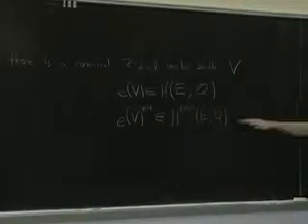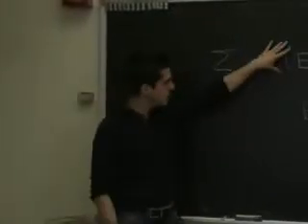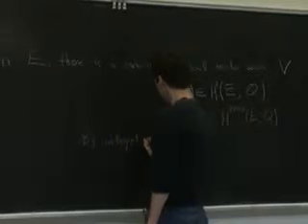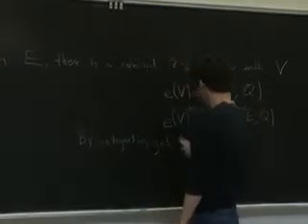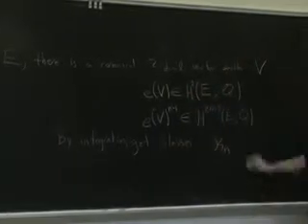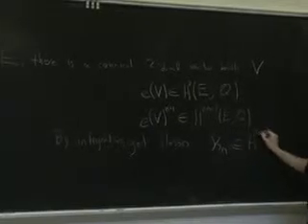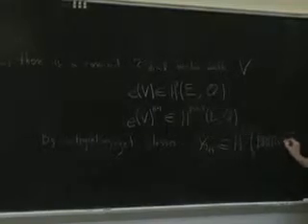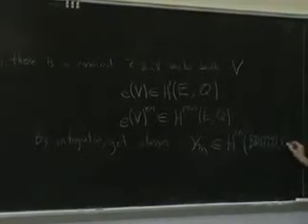Well, these are classes in the cohomology of E, but now E is a surface bundle over B diff sigma. So if you have a cohomology class on E, you can integrate it over the fibers of this map to get a cohomology class on the base. So by integration, you get classes, and I think I have the notation right, kappa n in H^{2n} of this classifying space B diff sigma with coefficients in Q.